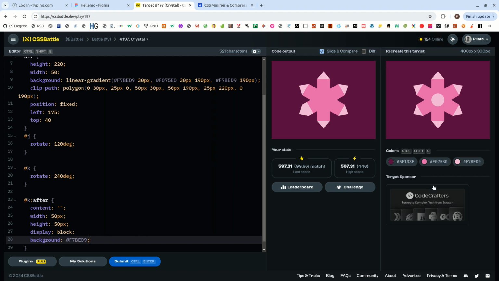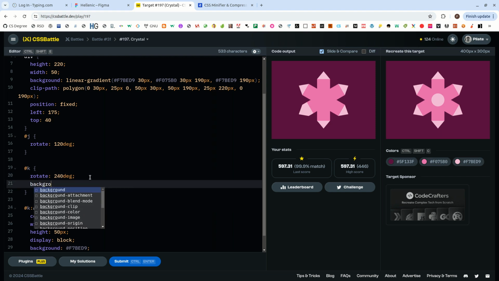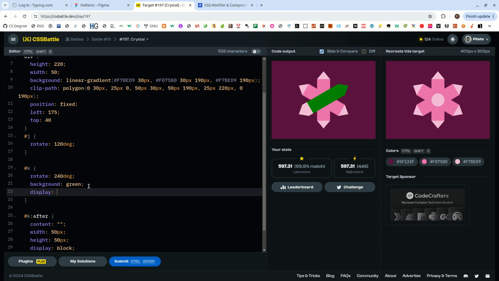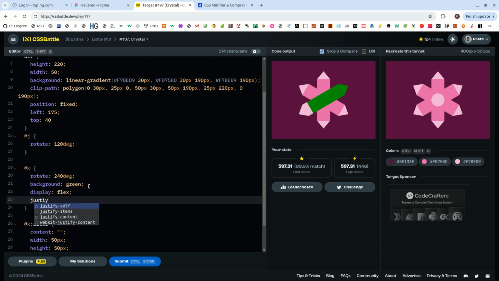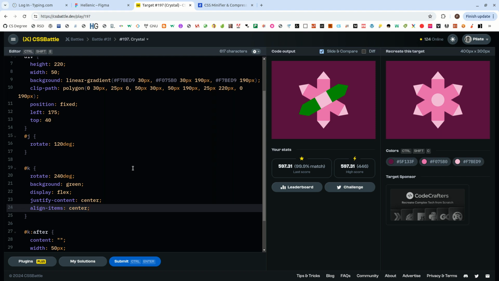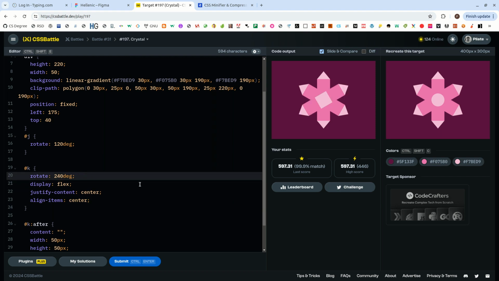And then what we need to do now, we want to put it at the center of this one, because like if we say this K here, if we say background green like we did before, you can see where our before is seated there, right? So what we can do for it to go to the center, we can say display flex, then we say justify content center, and align items center. You see, now it's at the center. Now let's remove the green here, it looks really terrible. Let's remove it. You see, it's at the center.